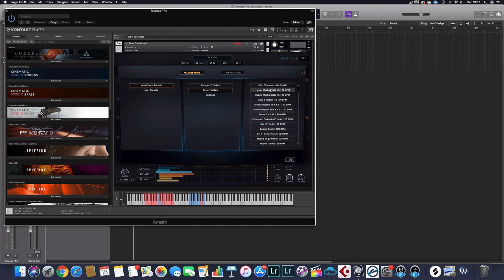We can go into style toolkit. So let's say we want something like epic cinematic toolkit, hits toolkit, sorry. We have horror mechanical hits.